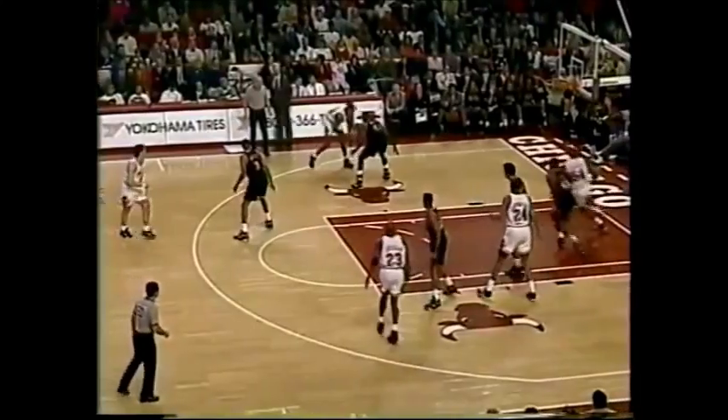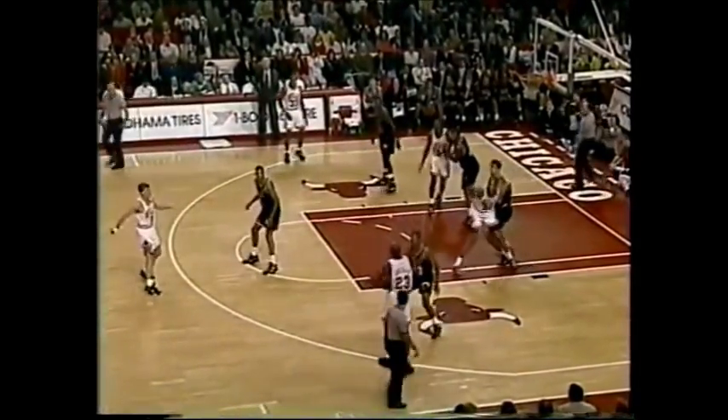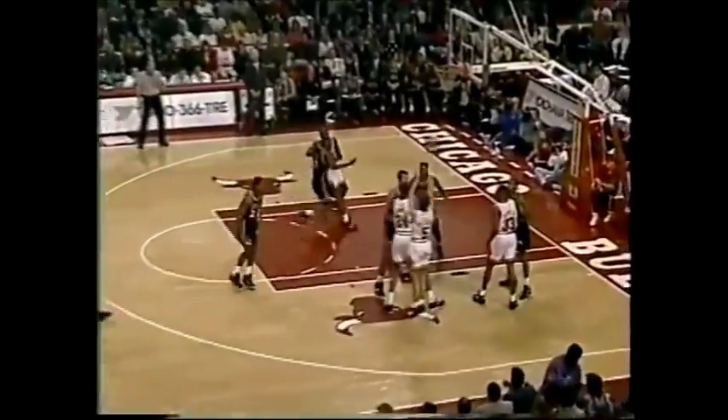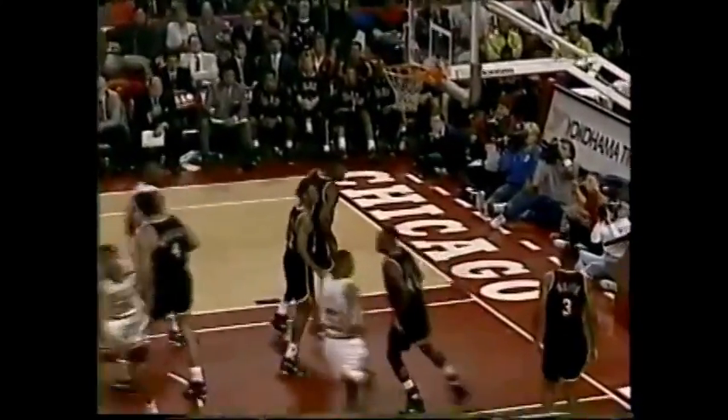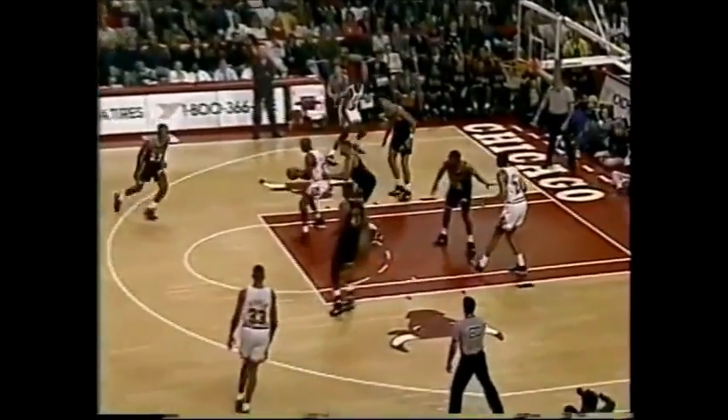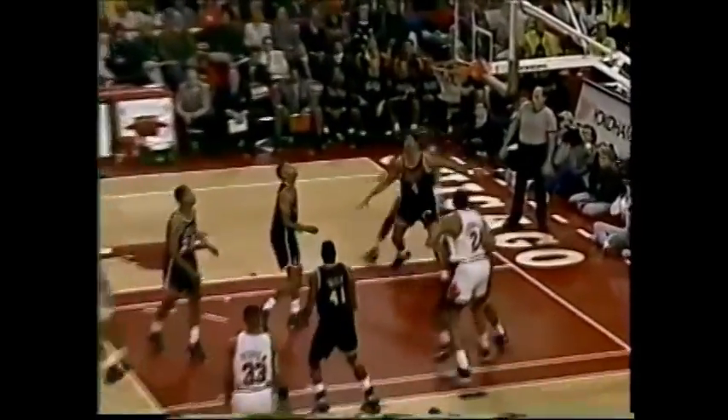Pippen to Jordan. They rip and tear at the ball when they've got their game going. Well, I'm afraid that swagger has turned to daggers. Cartwright making a solid move out of the post. Jordan against Shaw, Paxson over the Pippen pick, Grant guarded by Seikaly. Now it's Jordan against Smith — rimming good. Michael Jordan with 36.